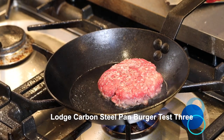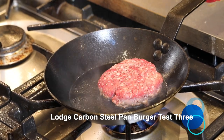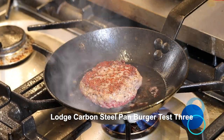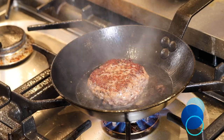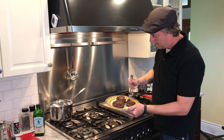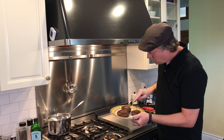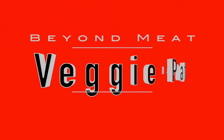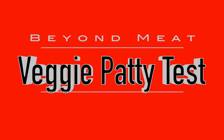For the third burger, I decided not to use any oil. And once again, it cooked up very well, seared really well, and I didn't really notice much difference in outcome between using oil or not using oil. But the pan performed very well searing the meat. So the pan did very well searing meat at high temperatures.